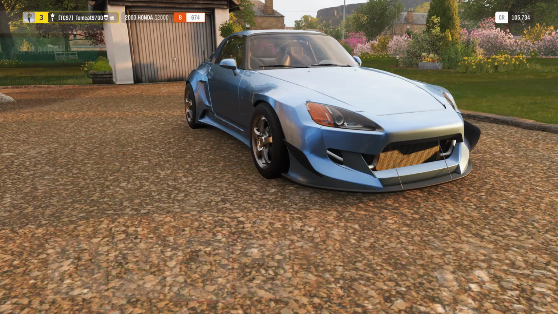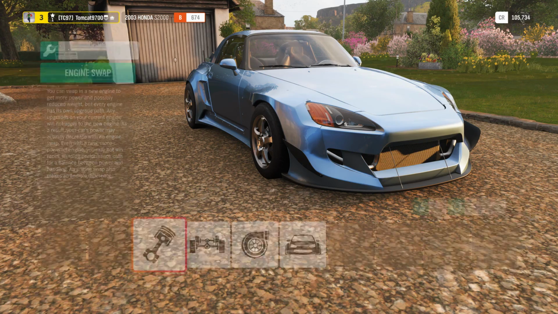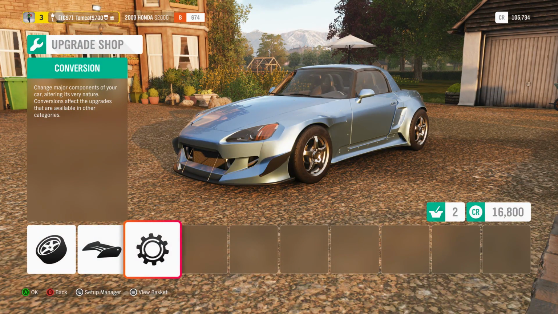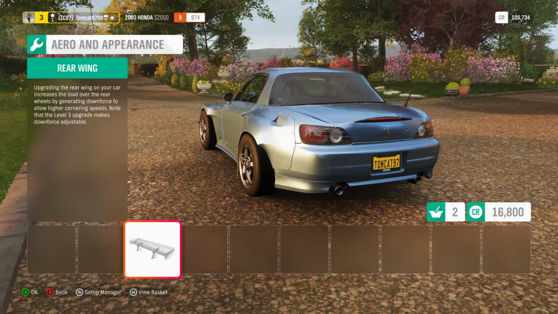So we are also going to be single turbocharging this car, and we're going to be leaving the F20 in it because this is an AP1, so you've got that almost 9,000 RPM redline, which is crazy to think about.